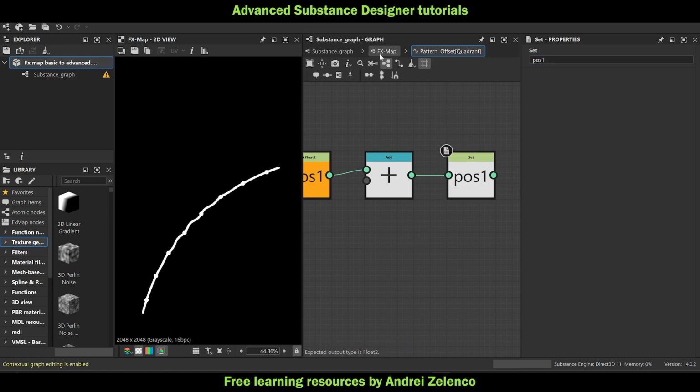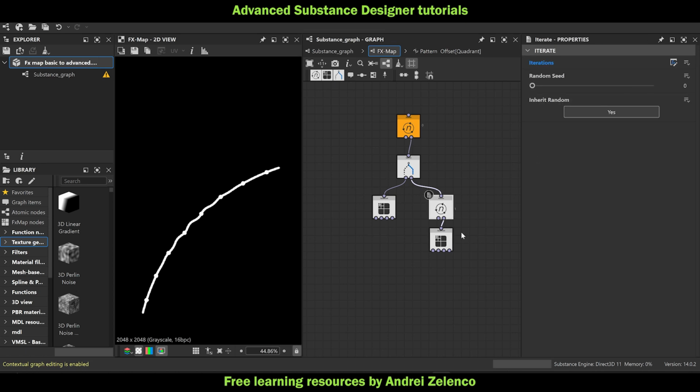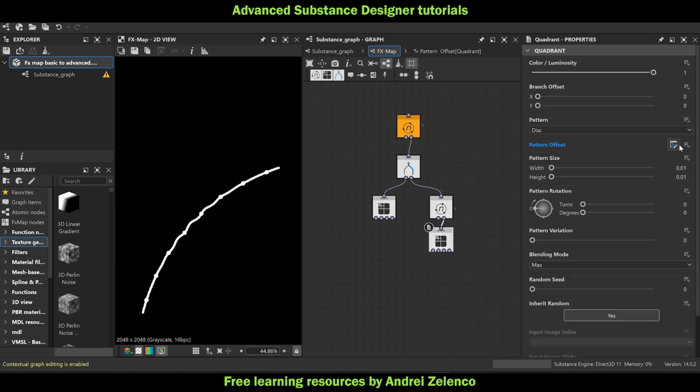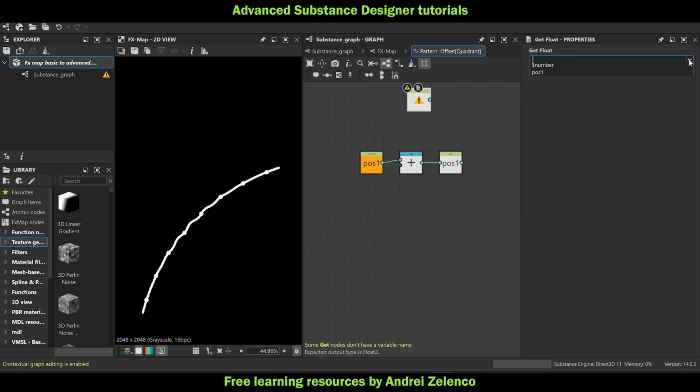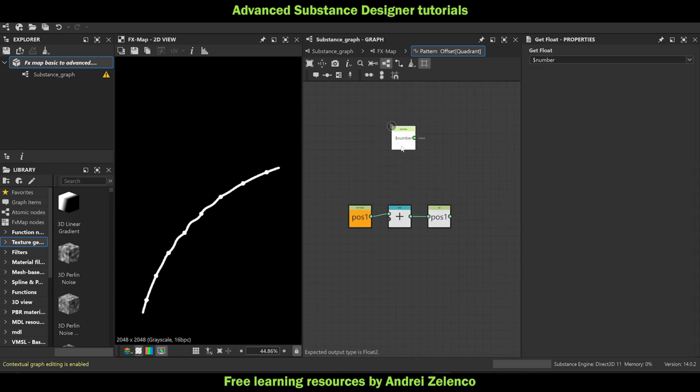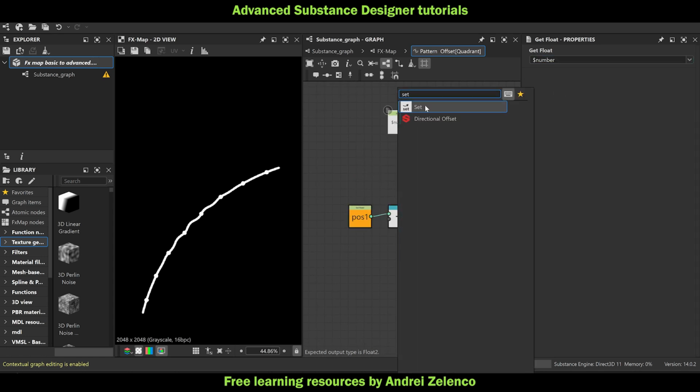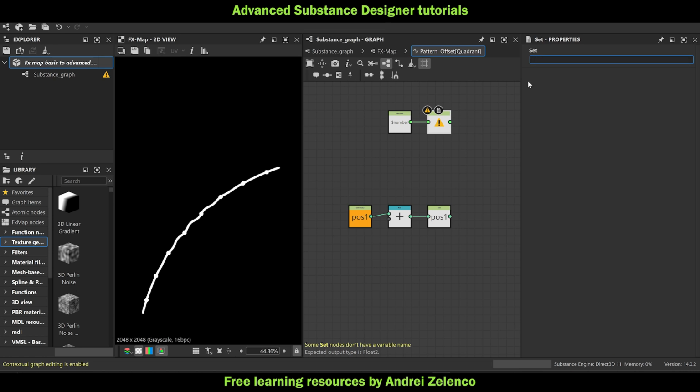Okay, good. Also, we want to do our things in here as well. So get $number. We want to set it, we want to make it ptnum1. We want to do a sequence node. We also want to make our t1 variable.